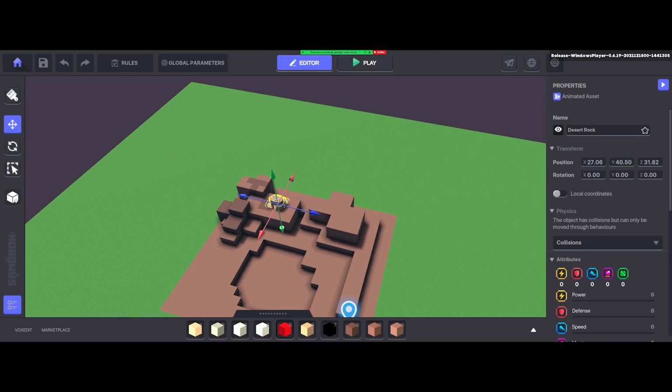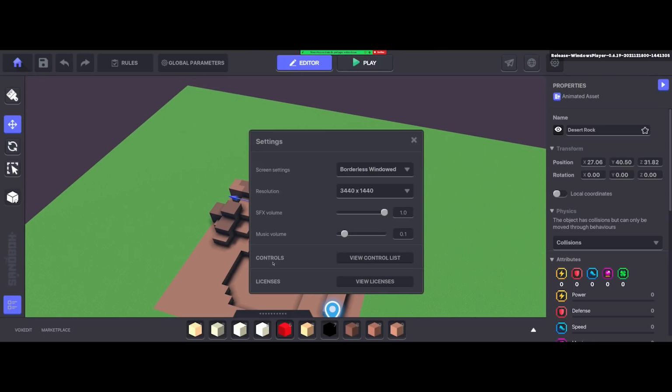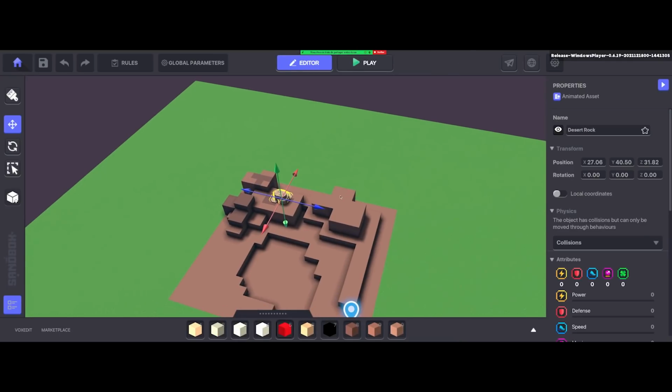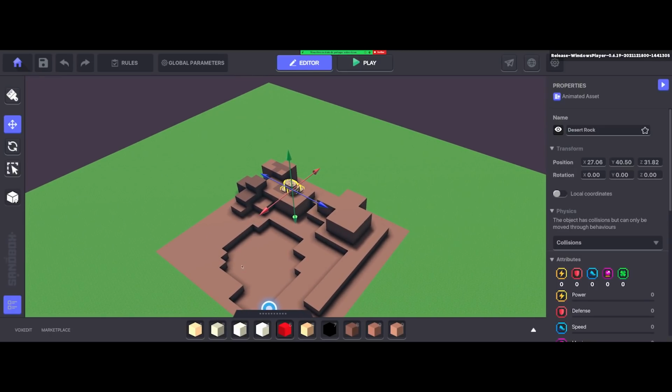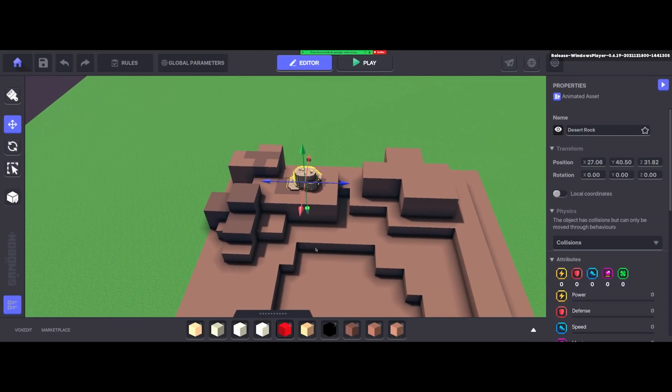All shortcuts can be found in the control section of the settings panel. Oh, I didn't know about that, but thank you. Okay, view control. Okay, perfect. I didn't know about that. Thank you, Guillaume. In any case, we do have documentation, so I will give it to you anyway.